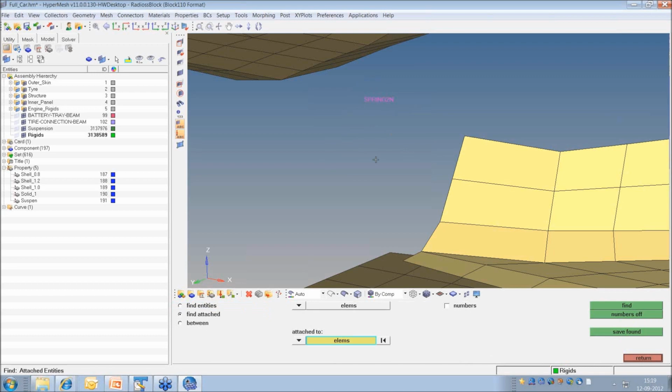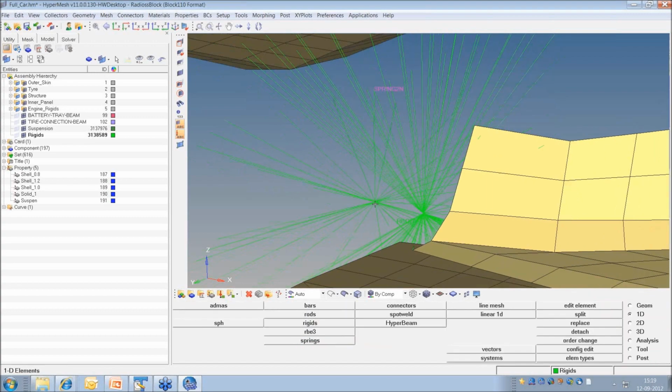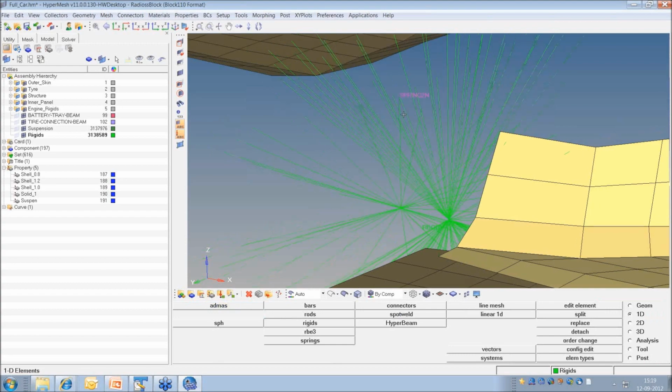I am going with find attached elements, find. For the purpose of your understanding, I'll just try to change maybe color. Sorry, to change the color, I require a separate component which I don't want to create as of now.